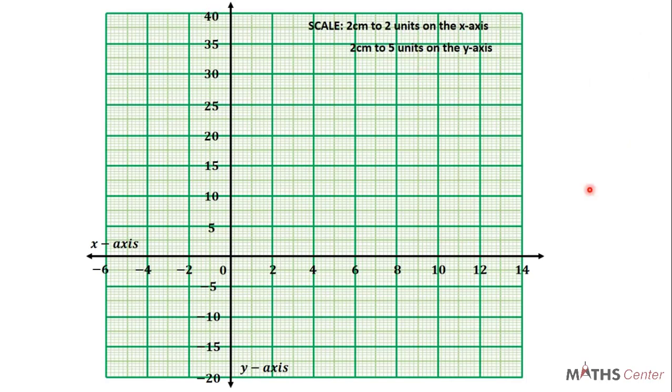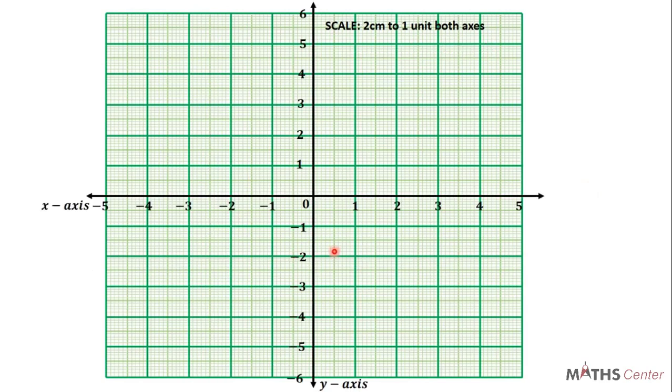We are going to learn how to plot a point on a graph sheet. We are going to use this graph sheet. The scale on the x-axis is 2 centimeters to 1 unit, and the scale on the y-axis is 2 centimeters to 1 unit. Let's say that we are being asked to plot the point 2, 4. When a point is given to us, the first coordinate is the x coordinate and the second coordinate is the y coordinate. To plot the point on the graph sheet, you look for the x coordinate on the x-axis, then you look for the y coordinate on the y-axis, and you check where they meet. That is where you plot the point.